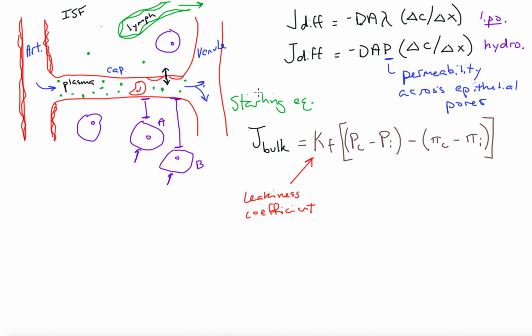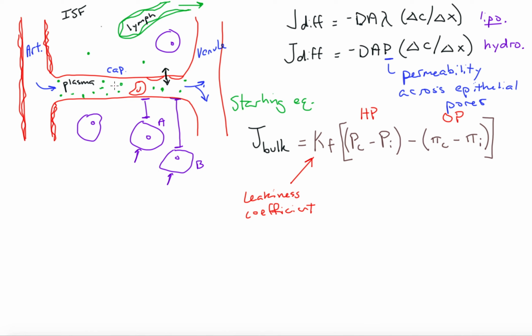But remember, it's not just how leaky it is. It's like, well, what's the pressure driving it across that leakiness? And that's all the rest of this over here, right? And so these are the hydrostatic pressures here, HP, right? Both of them. And these are the oncotic pressures here, OP. Okay? So the C is for capillary and the I is for interstitium.